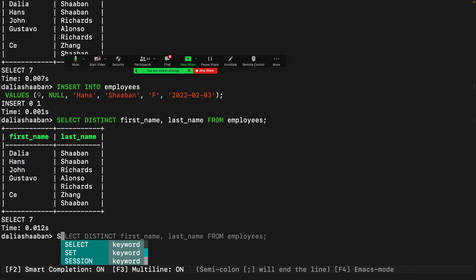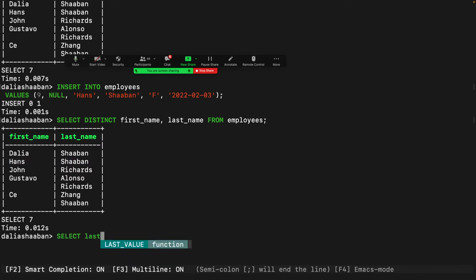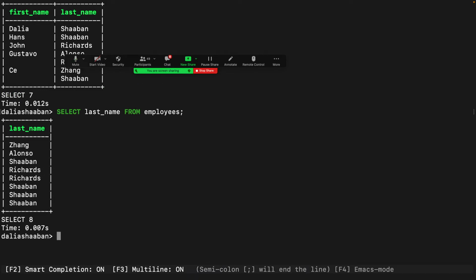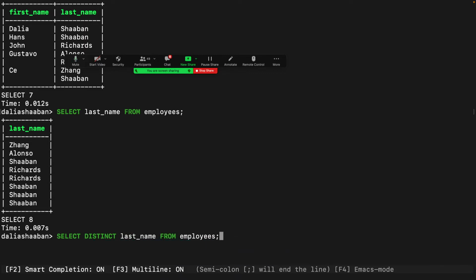And so just as I would, for an example, just query the last name, if I were to do distinct on the last name, does anybody have any idea how many tuples will end up after this query?